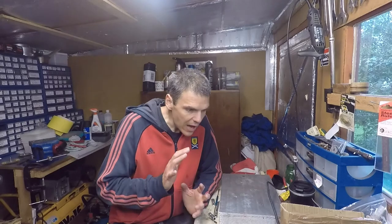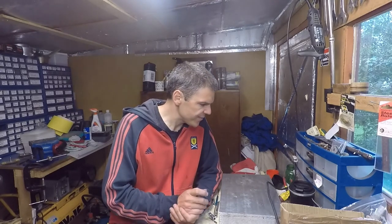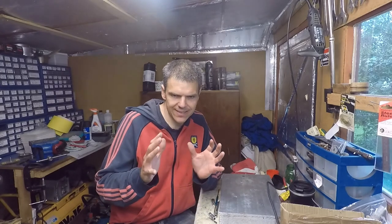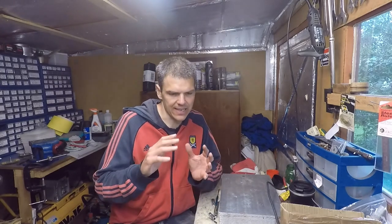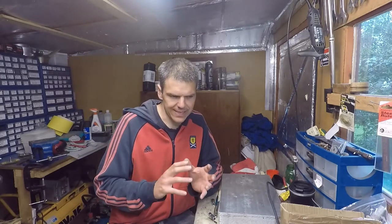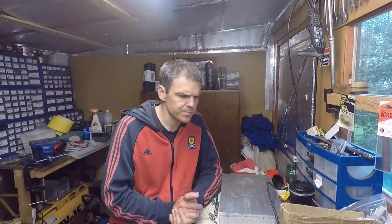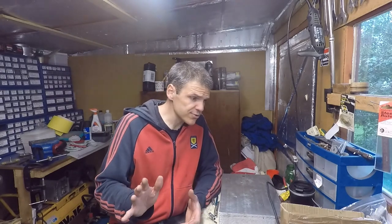Okay, so that worked. I mean, there are a few problems with the engine. It needs a bit of fettling, really, and just going through a few bits and bobs. It's quite jumpy. That probably requires a bit of timing adjustment and play around with the carb settings and everything else. But there are lots of positives.